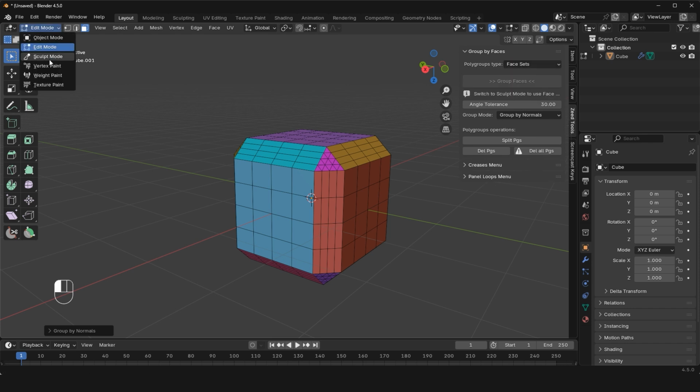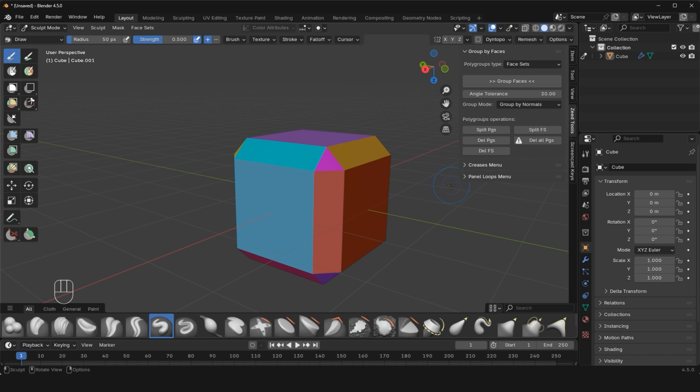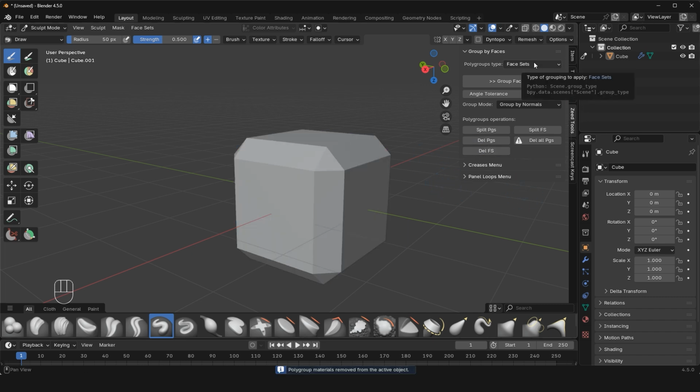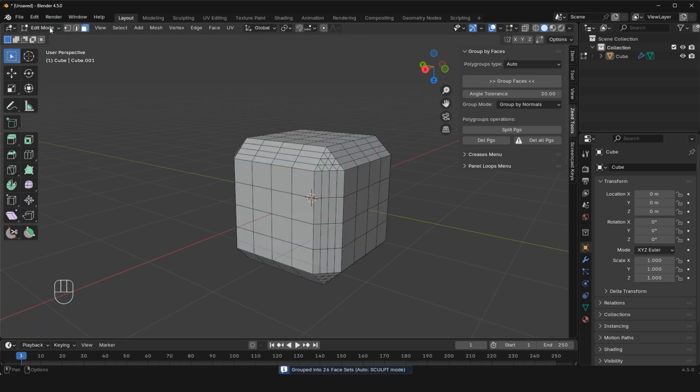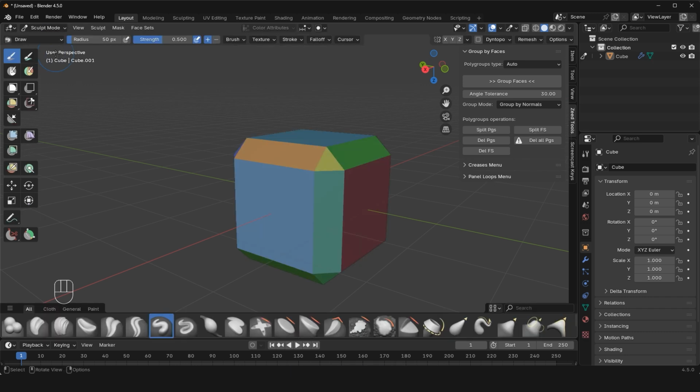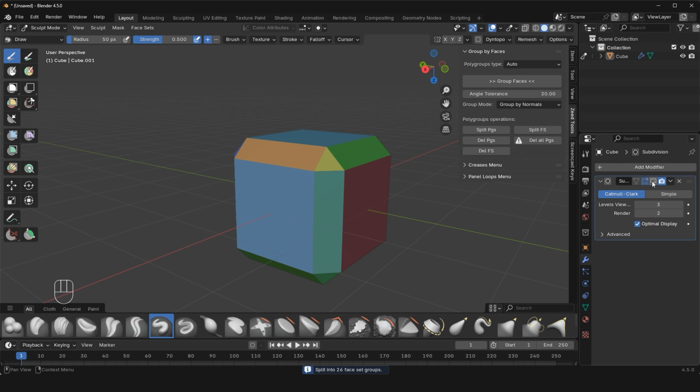Face set generation is only available in sculpt mode. Automatic mode always generates face sets when we're in sculpt mode, and always generates material groups when we're not in sculpt mode. If you're in sculpt mode, some extra options related to face sets will be available. In this case, we have split face sets and delete face sets.